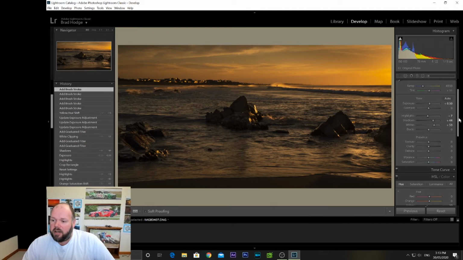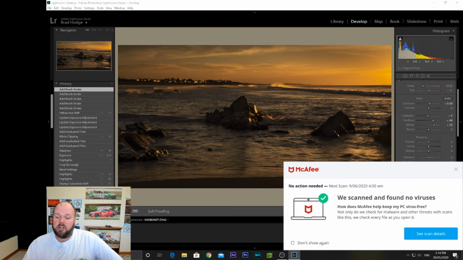What I've done here is mainly concentrated on the shadows. I've added a little bit of brightness into the shadows. I've added a little bit of white to the photo to bring that histogram up a bit. I've actually dropped a little bit on highlights because on the right hand side of the photo, that's where the sun is. So I don't want to overblow that and make that too obvious. With all photos, I say that your eye is always drawn to the brightest part of the image, and I didn't want the brightest part of the image to be up far on to the right.